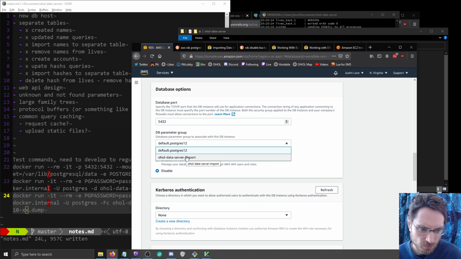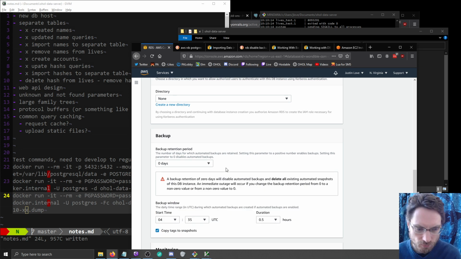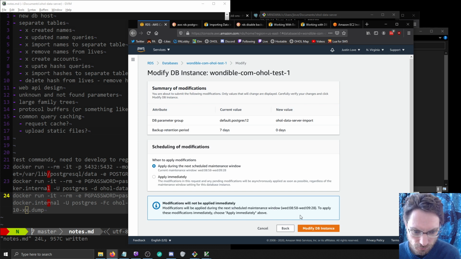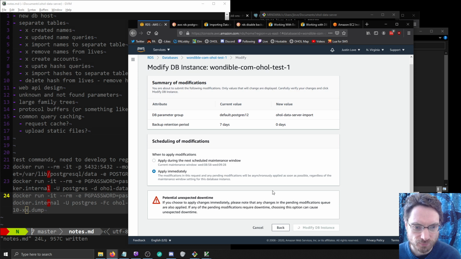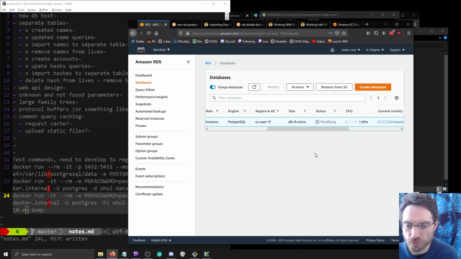Parameter group. Backup. And I presume this is the commit button. Well, this is actually the window off the screen. Okay. Next. Apply immediately above. Okay, I'm assuming that this is going to be a restart situation. Modifying.